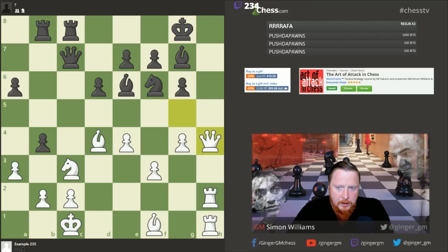But in actual fact, black has a very good move here. And black, I think, is winning after the next move. And again, this is to do with timing. Black only has one move. And like I said before, sometimes out of desperation, you have to find the right move, and this next move gives black enough time to start his own attack. So what is the correct move for black here? And in actual fact, the only possible move.